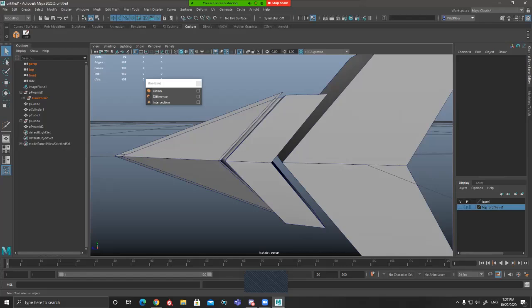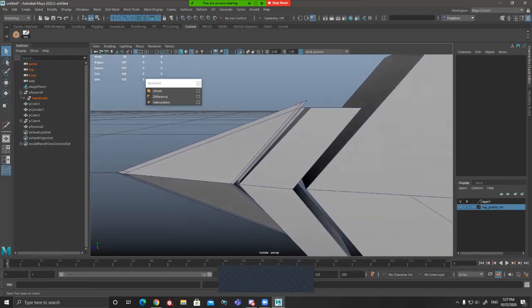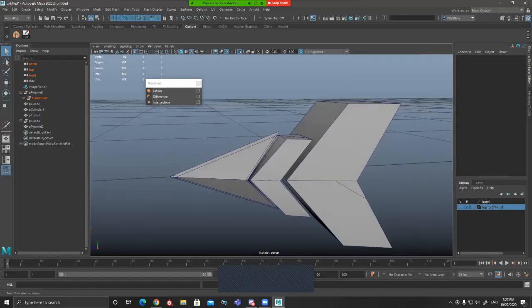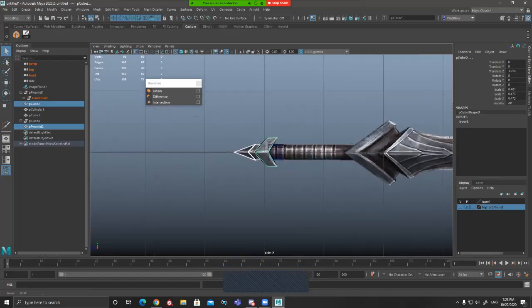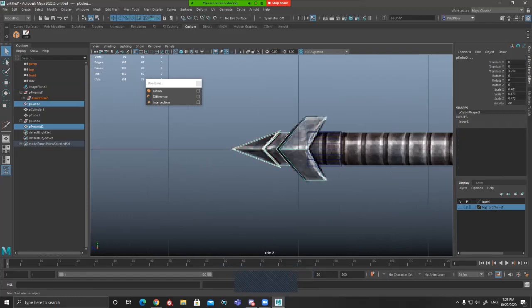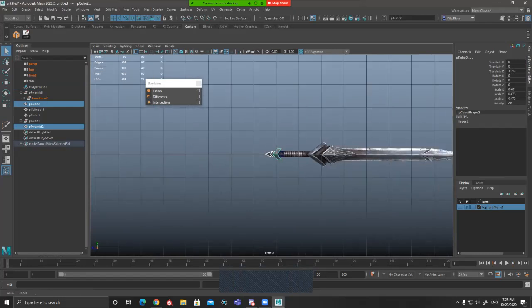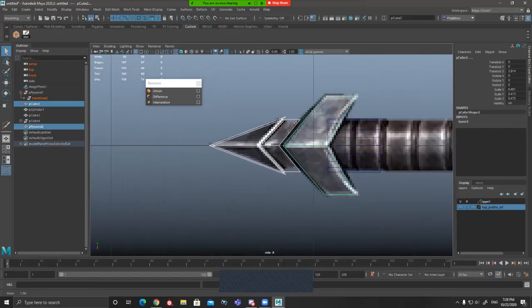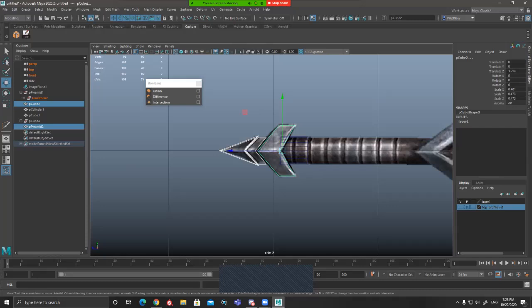How do you know which edge to reinforce? And do you reinforce by putting in more edge loops, like what we did last time? I would reinforce when I'm finished merging these three pieces together. I would go back and start to reinforce my edges. And where you should reinforce is basically based on your reference image.